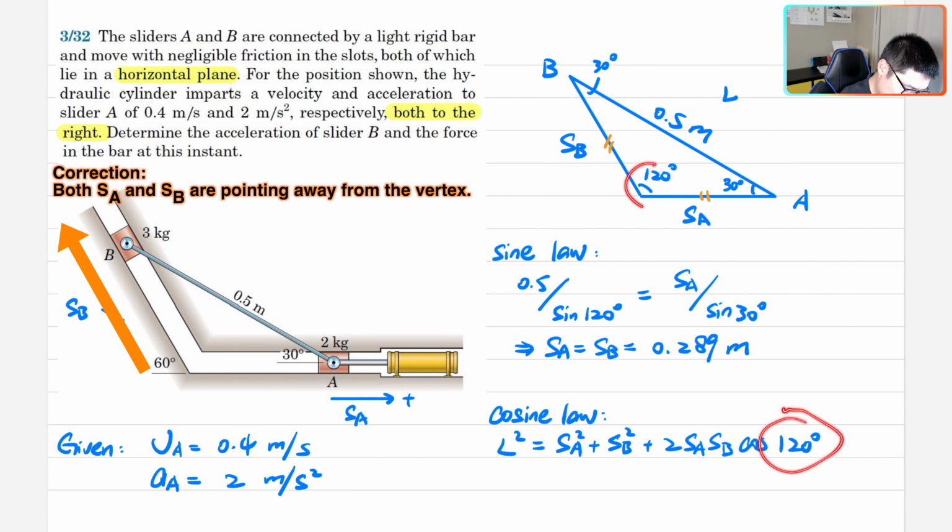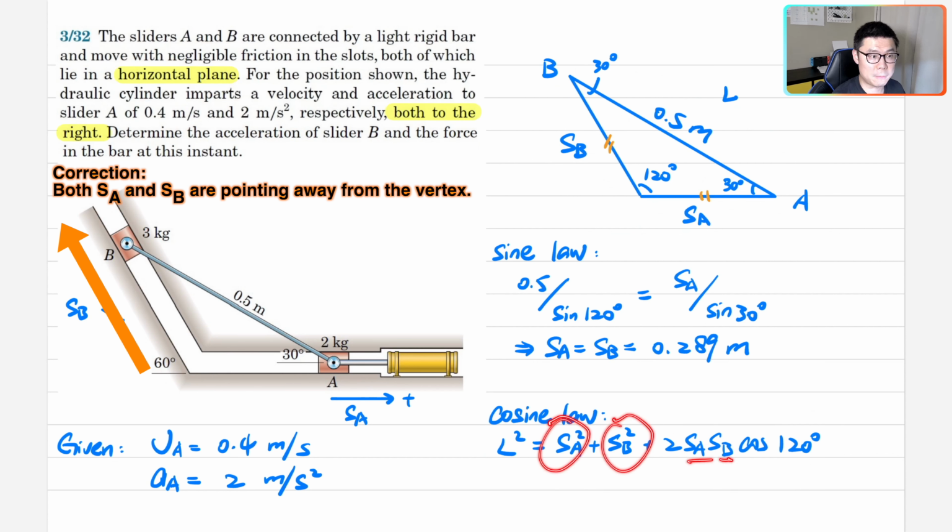This angle here will remain the same, right? This is irrelevant to the movement of A and B. This is the angle the two channels are making between each other, 120 degrees. So we have a constant here, we have a constant here. And these are variables here. And essentially we only have two variables, variable SA, variable SB. Now we have the relationship between lengths.